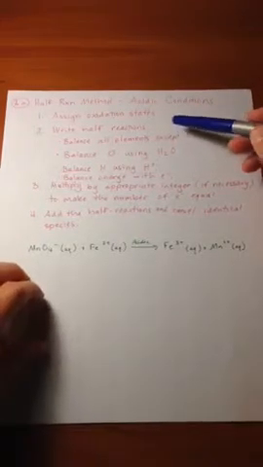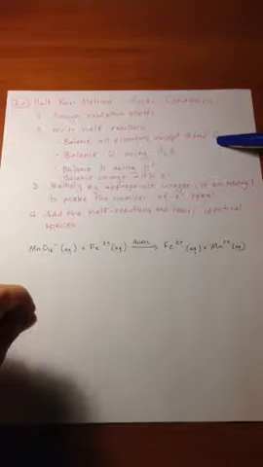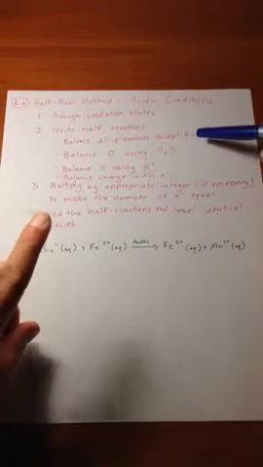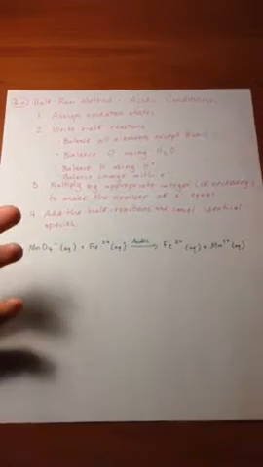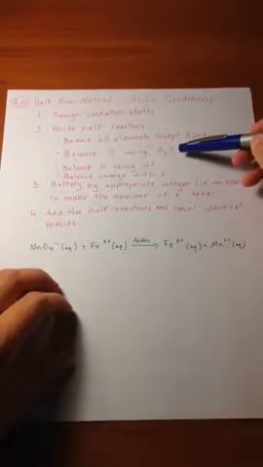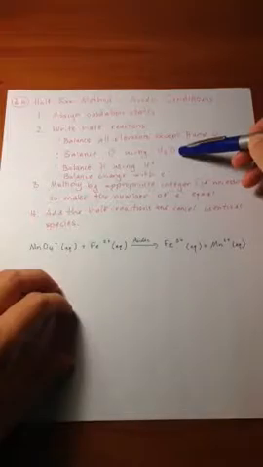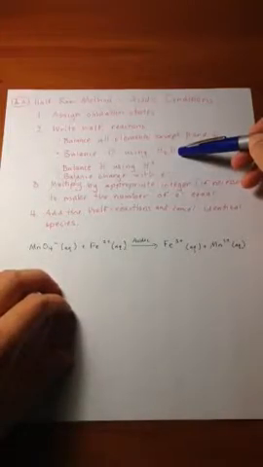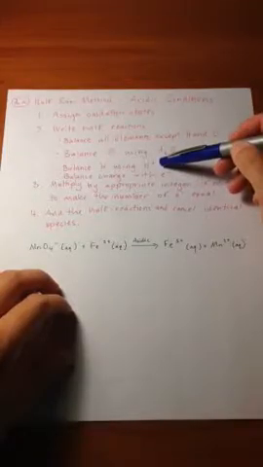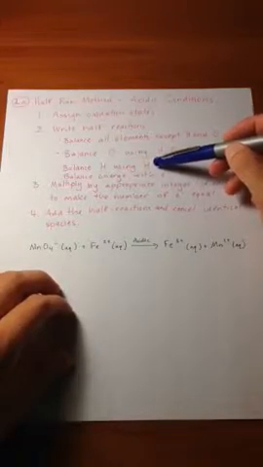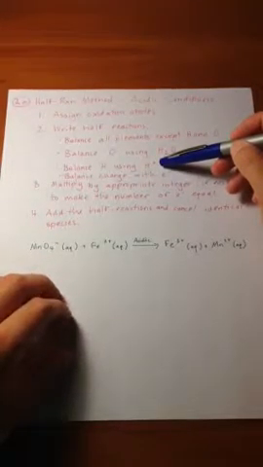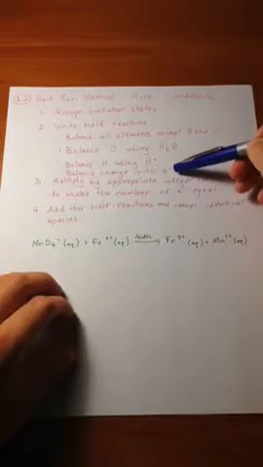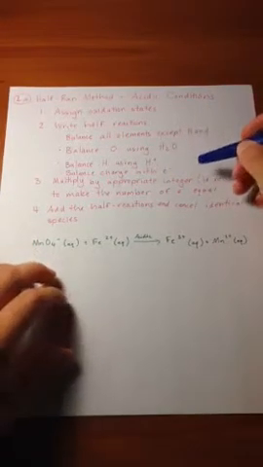in the oxidation. And then within each of those half reactions, we're first going to balance all elements except H and O, just by using inspection like we're used to. Then, to balance the oxygen, we're going to add the appropriate numbers of water to the opposite side. Then to balance the hydrogen, we're going to add a proton, so just an H+ to the appropriate side. And then we're going to add electrons to balance the charge.